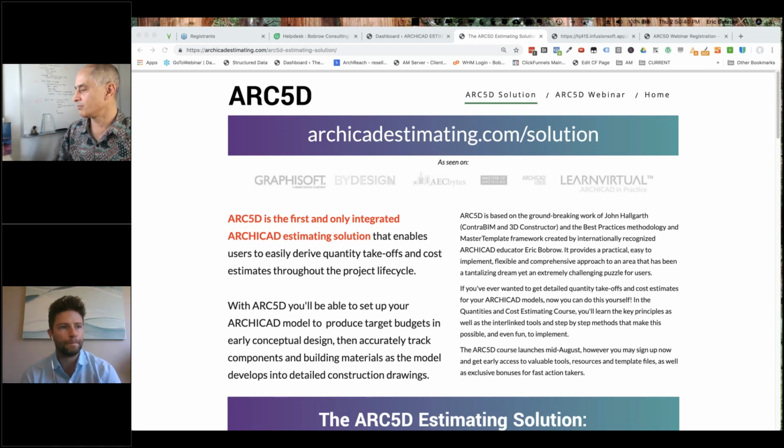Question from Aldo Cano from Bolivia. Is it compatible with ArchiCAD 21 and compatible with Google Sheets for cloud workflow? So it is compatible with ArchiCAD 21. We haven't loaded that up in the 21 version of master template, but we could save it backwards. The only real thing you'll be missing is the expression-based properties that are included in the workflow.